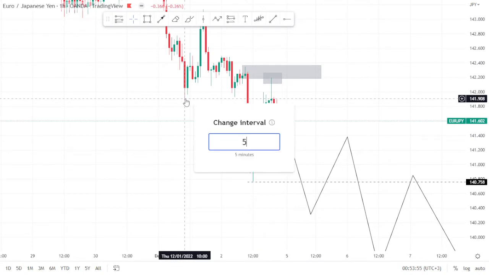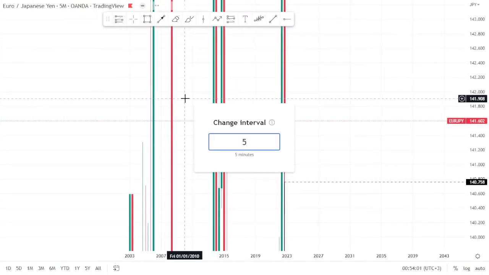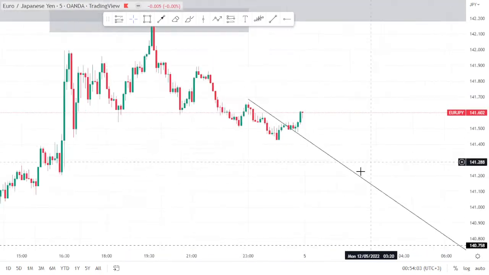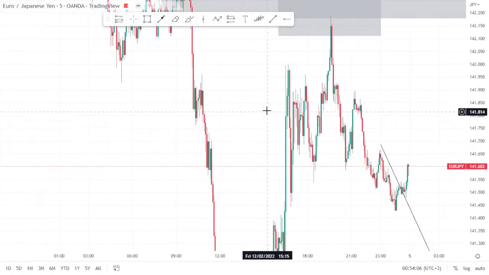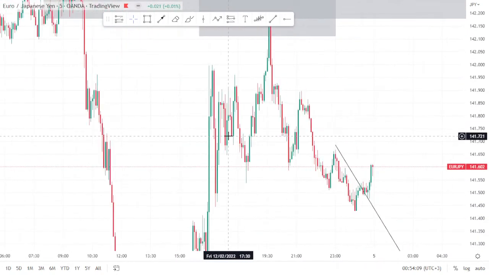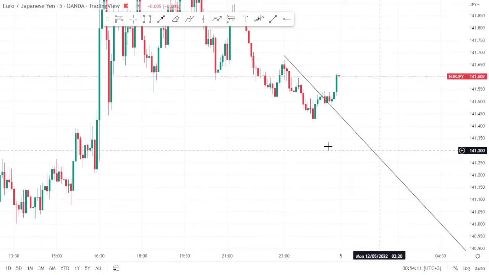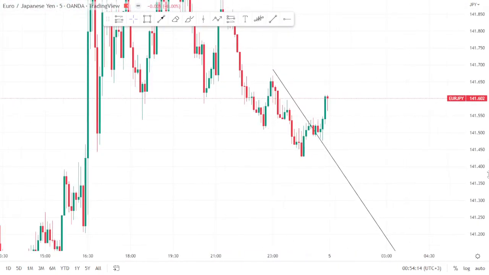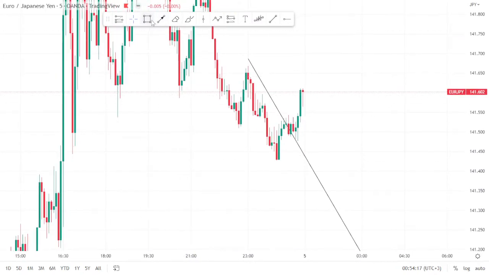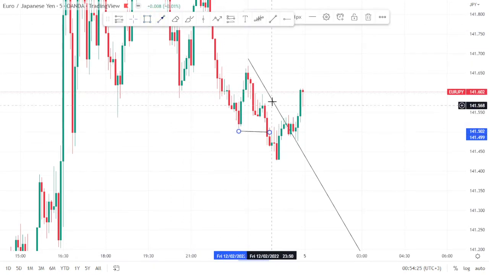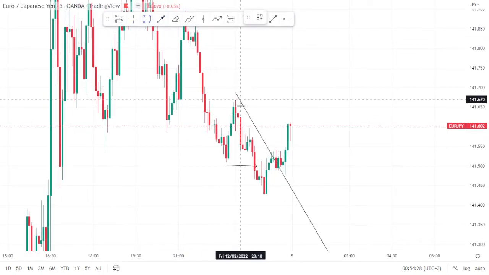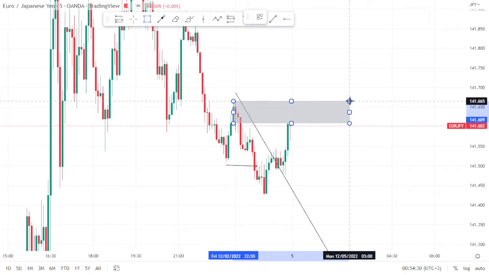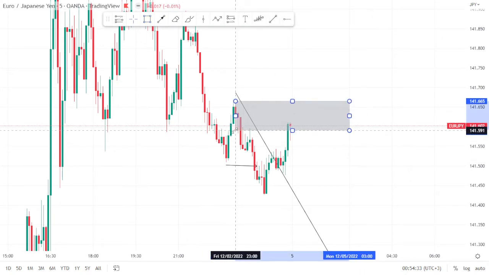So let's go on to 5 minutes. Let's say you want to involve yourself in 5 minutes. Here we can see a more refined market. So what are we saying here? I can tell that the market here is probable, because here we get this break of market structure to the downside. So most probable, let's just wait for this last supply zone here.